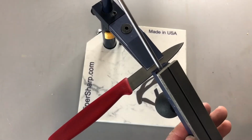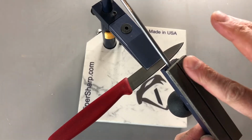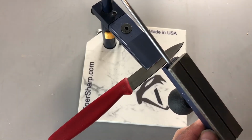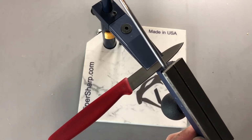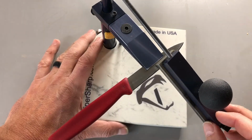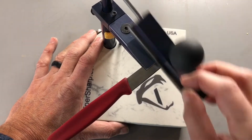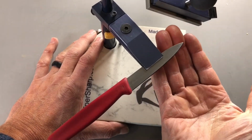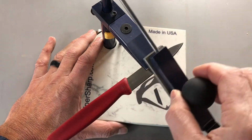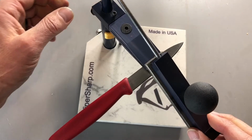This one's a real thin blade. I try not to let them get too dull. So we're just going to do a 600 and a 1200. I've got my marker on there, and I can see I'm a little steep, so we're going to take that down.